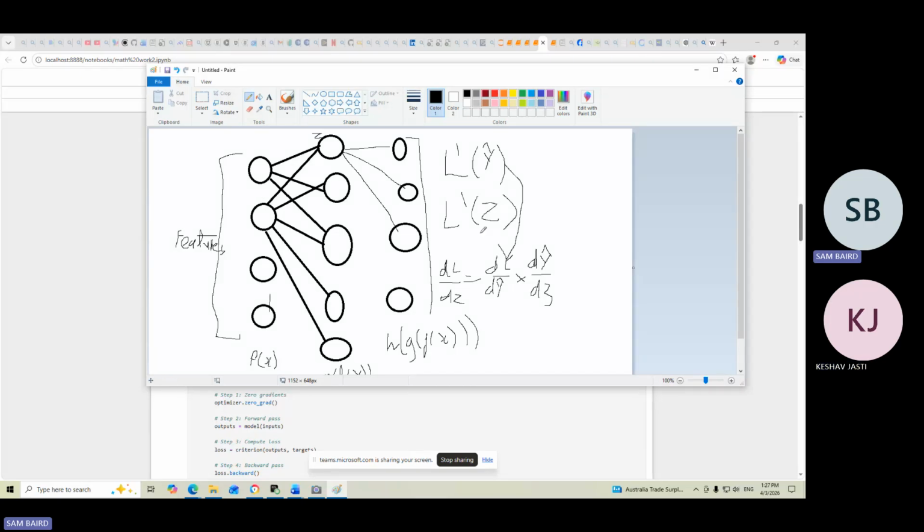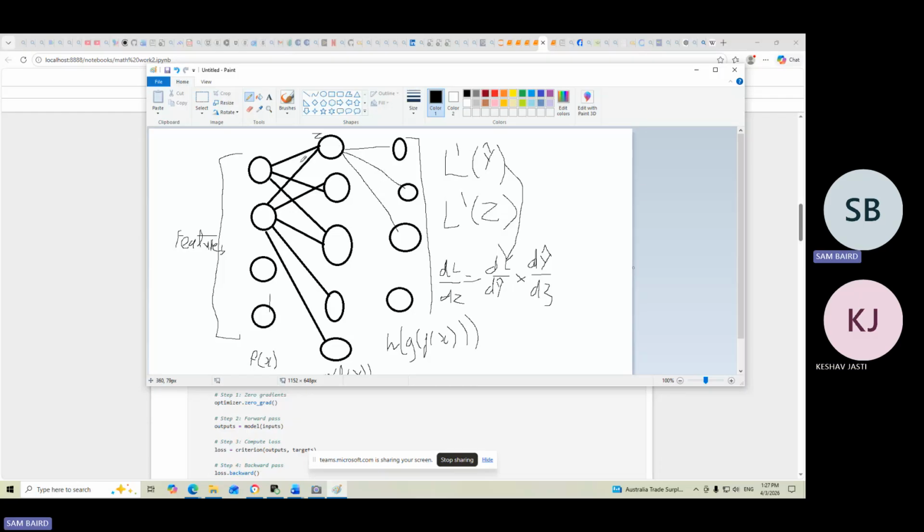And the reason we have to do it backwards is because each of these gradients informs the gradient at this node, because the gradient at this node depends on each of these inputs. So we work out the gradient of each of these with respect to Z, and then we sum them up, and that will be the value of the gradient at Z. Does that make sense? Yeah, got it.